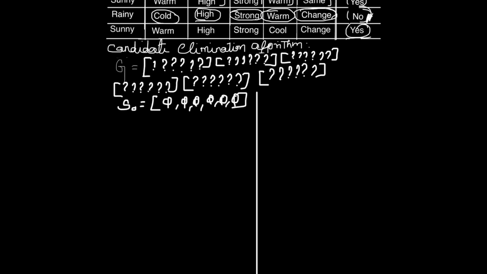So let's see an example for candidate elimination algorithm. In candidate elimination algorithm, we have to focus on both positively contributing samples and negatively contributing samples. So the initial hypothesis will focus on both the generalized hypothesis and the specific hypothesis. In the specific hypothesis, we have given all values null, and in the generic hypothesis, we have given question marks. So here, instead of writing 6 question marks, I have given 6 times 6 question marks.